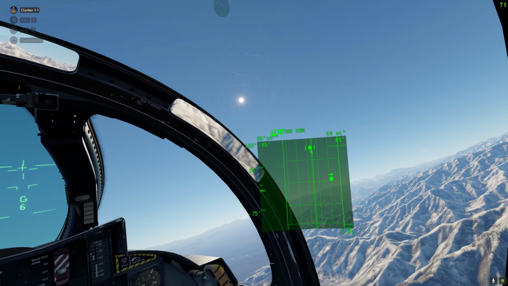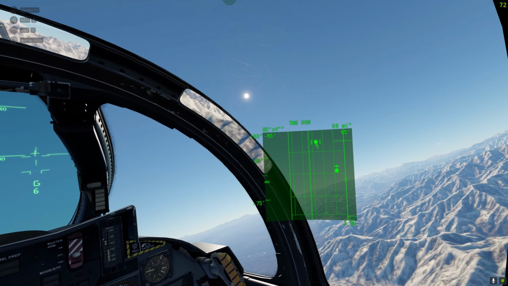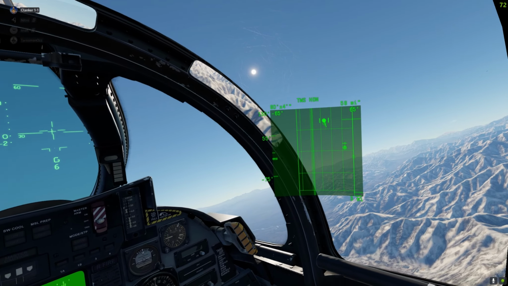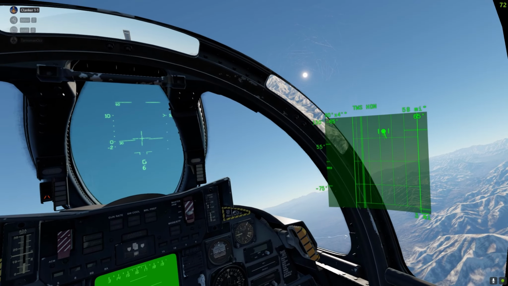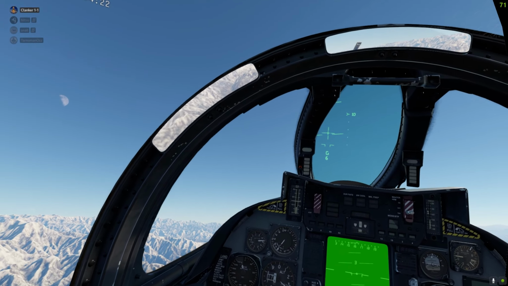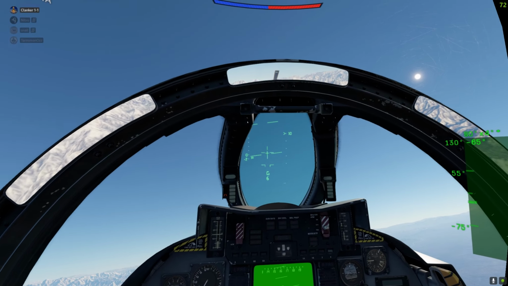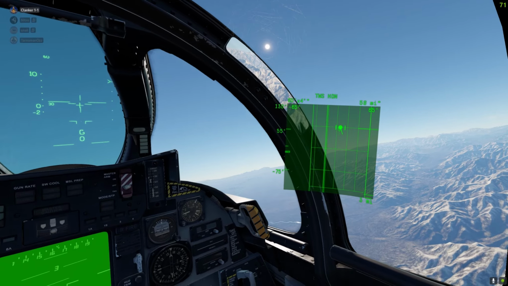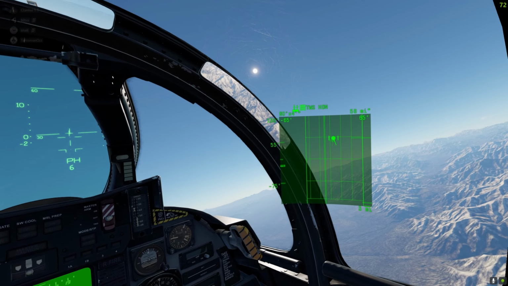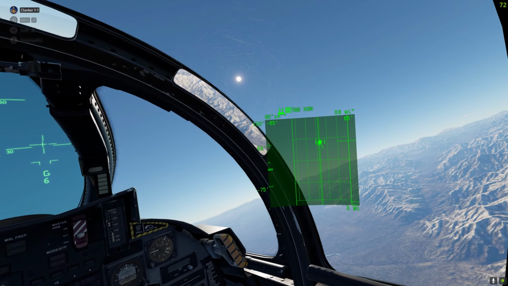And then the second reason you want to loft your missiles up is that the missile is going to accelerate much better in the thinner atmosphere. The higher you go, the thinner the air is, the less air the rocket motor has to push out of its way in order to reach its target. So faster missiles, deadlier missiles, and it looks like he might have launched something at us already.